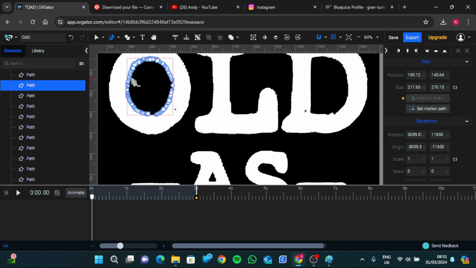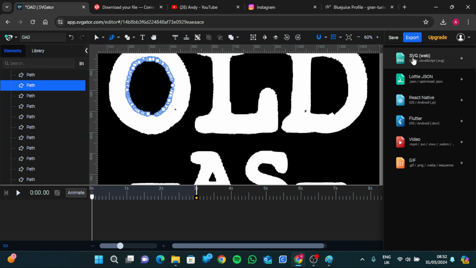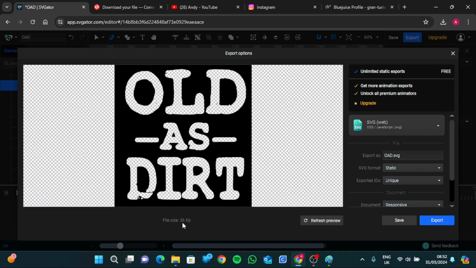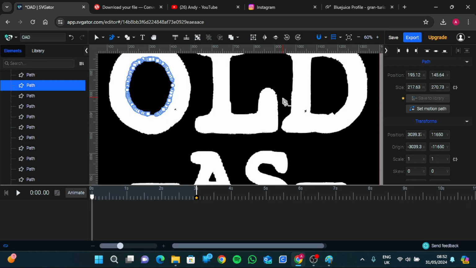Okay, so like I said, I'm kind of faffing. I'm trying to get across just how easy this is. I really do hope this has helped you, because if you, like me, struggled to get your image made small enough, this is perfect. Because like I said, go to export, go to SVG, and it will tell you how much more you need to make it smaller. So you just go back in and carry on. Delete a load more.